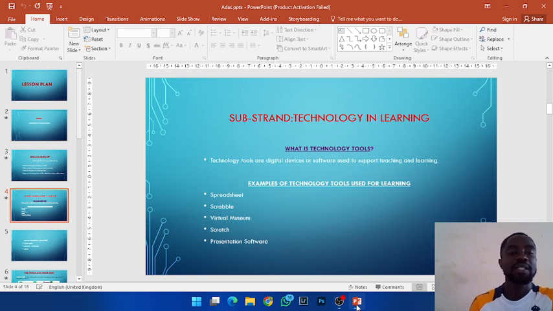After you are done with the classwork or the classroom sitting, you can choose to do your findings and some research on the topic that you have been taught. So you go to the internet to do the searching by the use of some devices. All those devices that you are using to search online are digital devices. So when you go to the examples, you get to know what some of the technology tools we are talking about are.